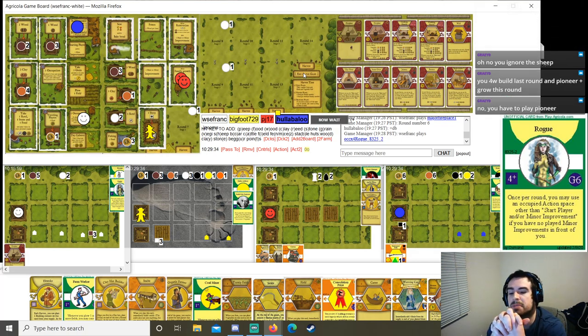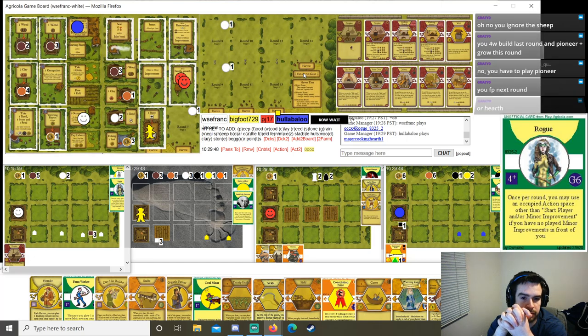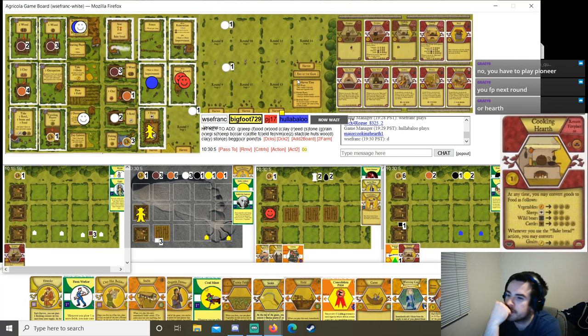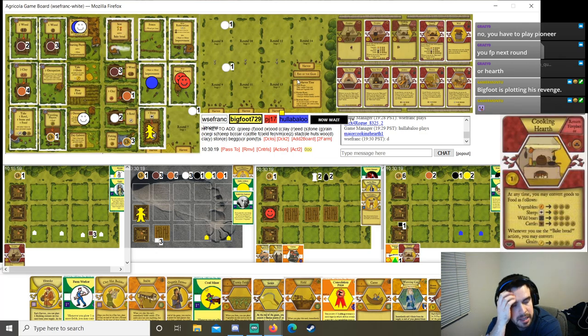Because if I first action build the fireplace and the only person who can take the sheep is Bigfoot, and Bigfoot's got no way to eat them, I wonder if he's setting up Renaissance Man or something? Bigfoot setting up Renaissance Man, it kind of looks like something like that is happening. Just his resources have been weird. That's all. Bigfoot's resources have been a bit weird.